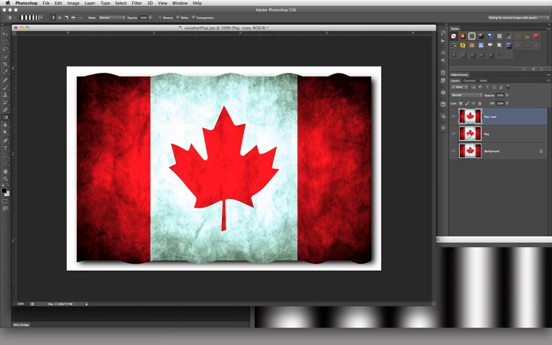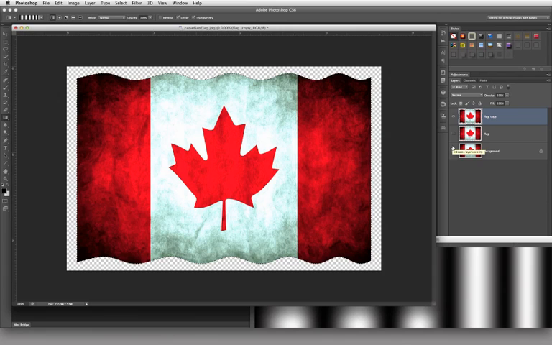If I came down to this guy here and click on this, I think I can get rid of some of the extra stuff so we can actually see the wave going this way or that way. What I'm going to do is reverse. Let's see, if I turn this off, did I get rid of that? No, there you go, I got rid of it, so it doesn't have to happen at this point in time. So I've got my selection going on there. So I've got my wavy stuff going on.